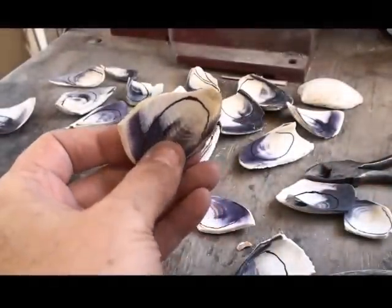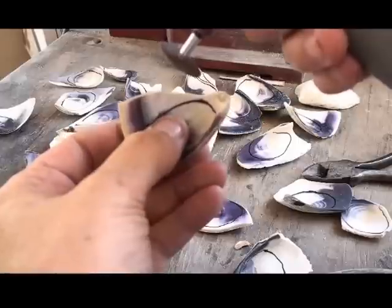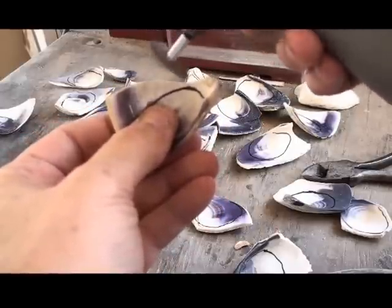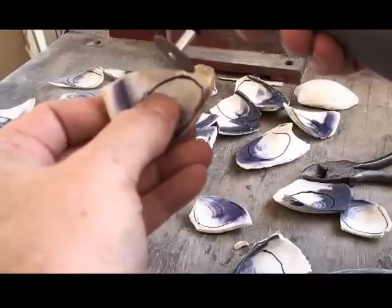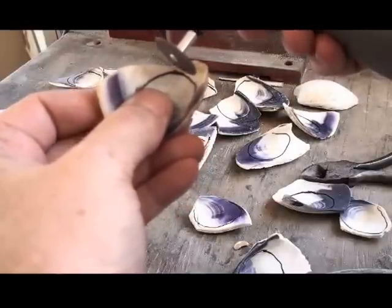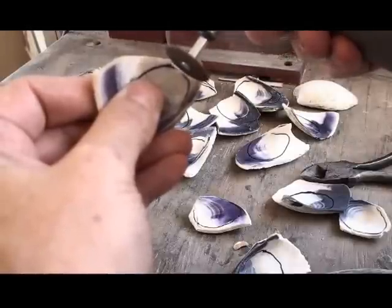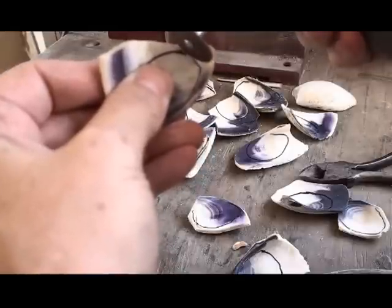What we're going to do is go ahead and cut out this quahog wampum shell. And you don't want to stay in one spot too long because it will chip. The shell will heat up. Just make a straight line. And we make a few good passes where you get a little line. Right? But don't stay in one spot too long.